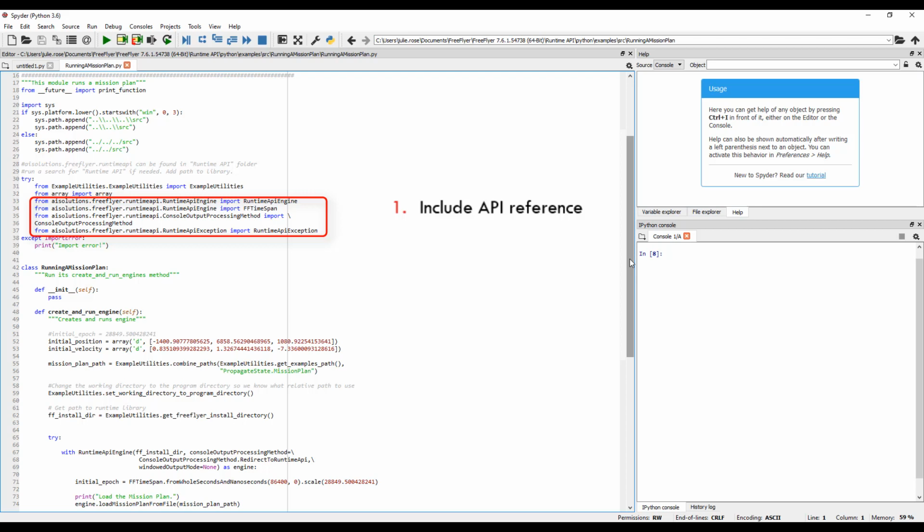We have this set up to import a few specific components of the API reference, but you could also just use the import statement and call import ai.solutions.freeflyer.runtime_api if you want to include all pieces of the API reference.